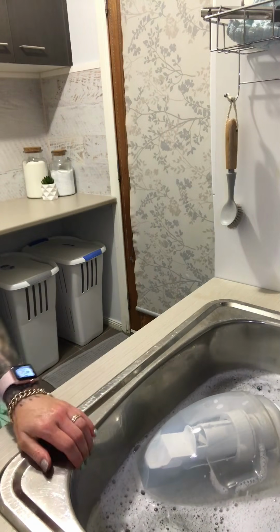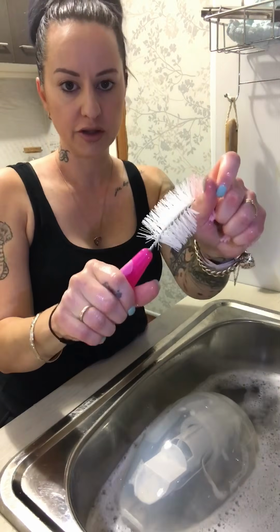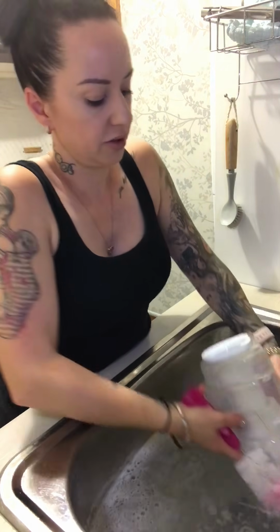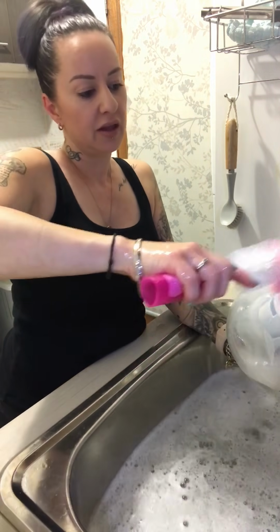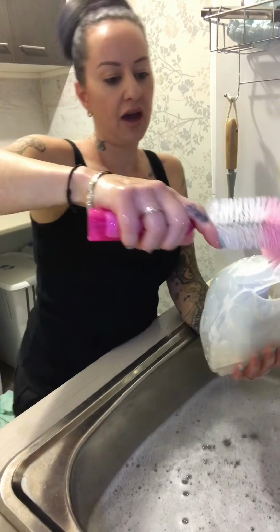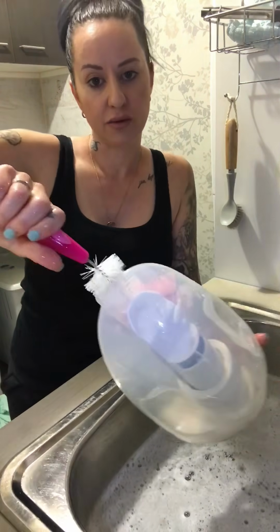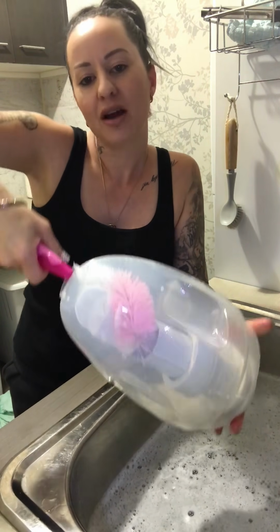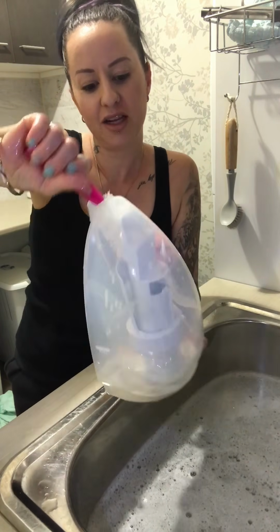Alright, so as well as just letting it soak, this is something you can do. I've got a bottle brush that I've bent, and there is this one little bit there that you can't quite get to. This is slippery now because you have to remember there's dishwasher tablet in here. However, you may find a bottle brush that's a bit longer, this works for me, and give it a twist around and I can get pretty much right around that nasty area in the front and just swivel it around in there a bit.